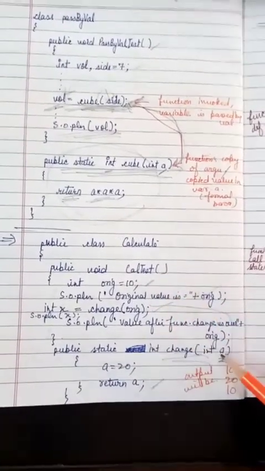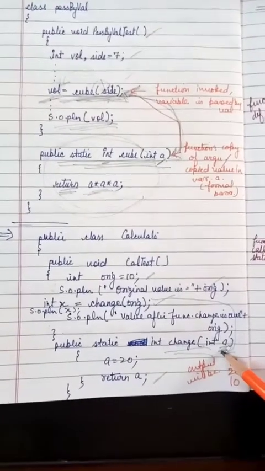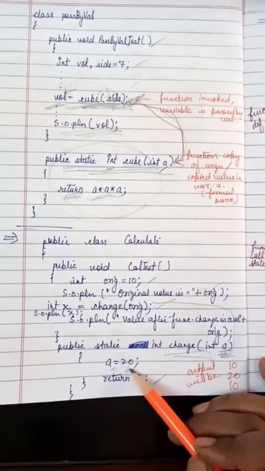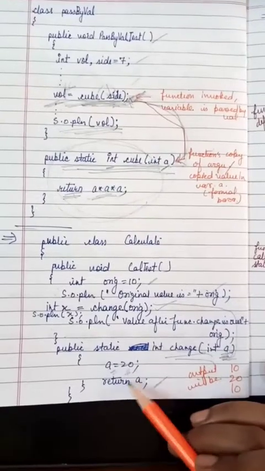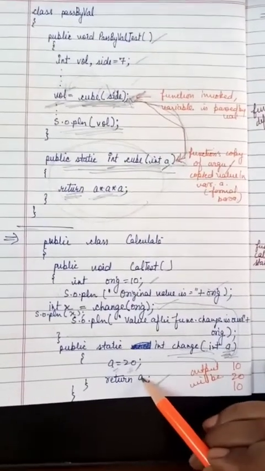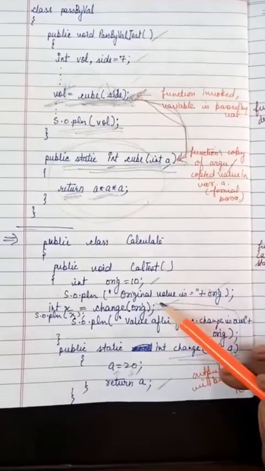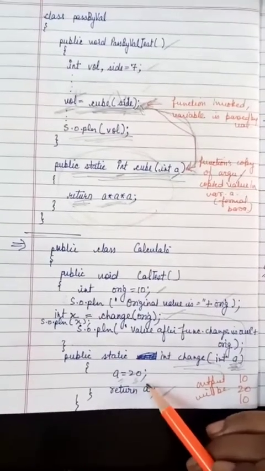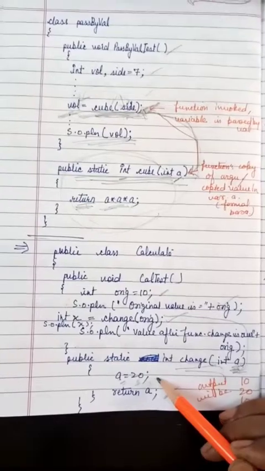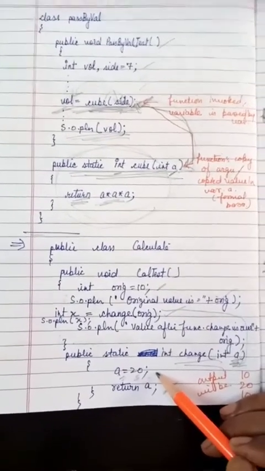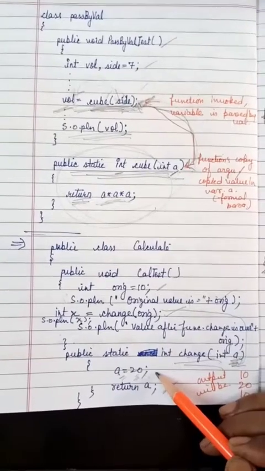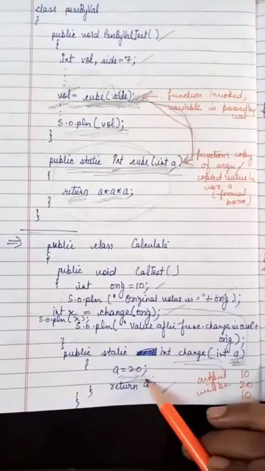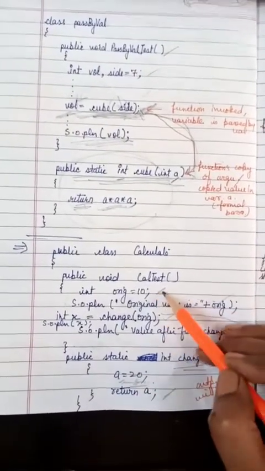This is the actual variable and this is the formal parameter. We are receiving 10 within A. Now we are making A 20; instead of 10, we have increased the value by 10. A is 20. Return A. We are receiving a copy of the original value, actual parameter, into the formal parameter, and we are altering the value of A. In call by value, changes are not reflected back to the original data. So the value of A will be 20 and the value of original will be 10 only.